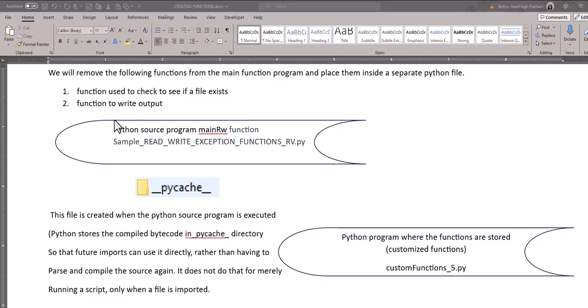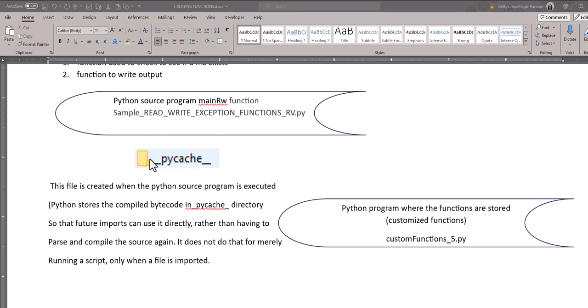So what happens essentially is you have the Python source program, the main read write, or RW function, and it is stored in the physical source program called sample read write exception functions, or v.py. It creates this pycache because it goes and opens up the custom functions file, and it imports these custom functions and makes them available for this program.